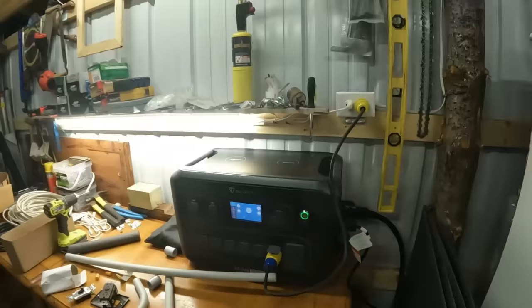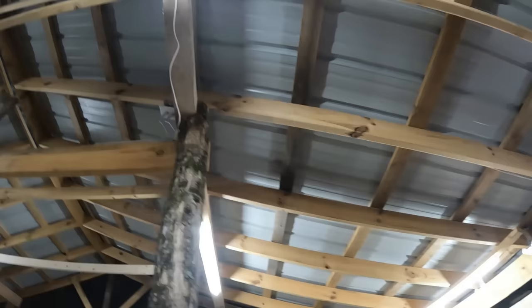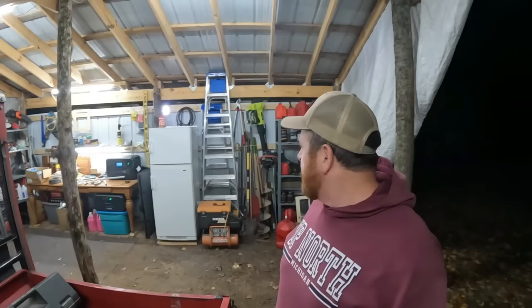Motion activated light. Look. AC on. Let there be light. Ooh. Pretty cool, huh, guys? All the power we need for the workshop. We even picked up an extra fridge. Hunting season's among us, and I thought, you know what? I found a great deal on this little fridge. Just in case we need it, it's there.